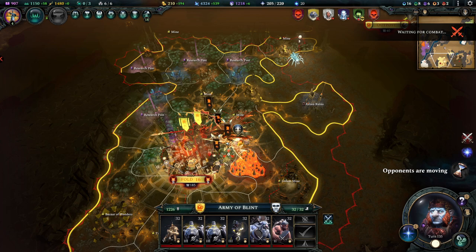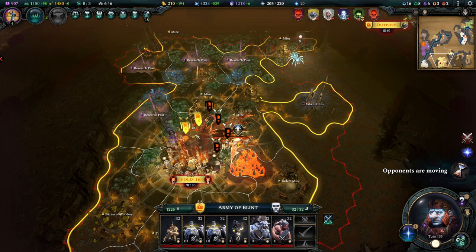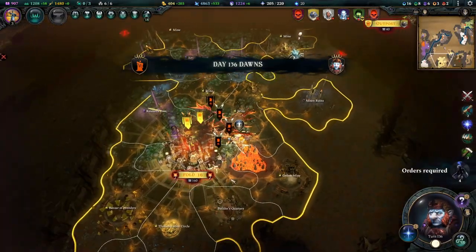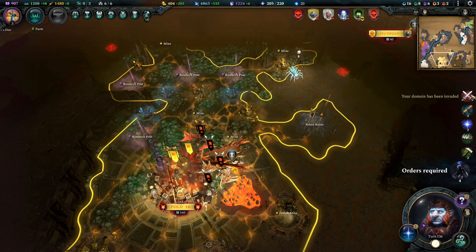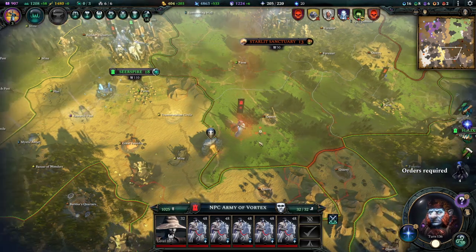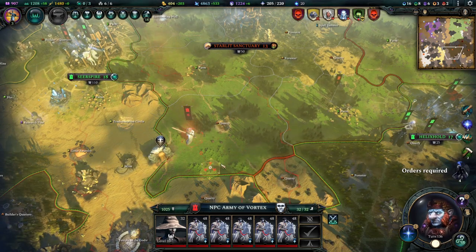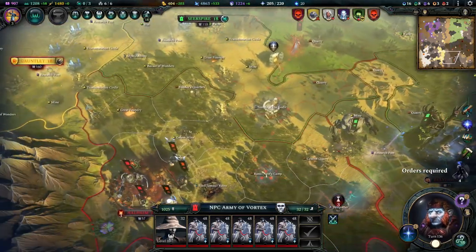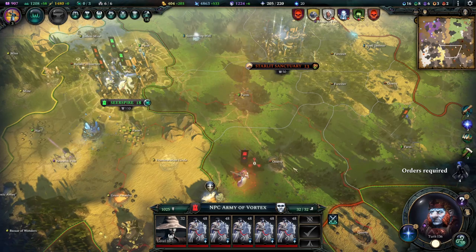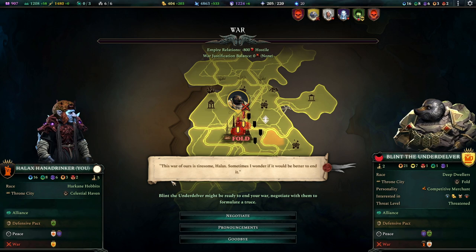Problem is, if the 3 armies leave, it might have to be 2. I don't like that. Or I may just have to fight him here. Maybe I'll just fight him here. What I'm doing it later. My domain has been invaded by what? Where are they going? Man, that's a big army. Wow. Just gonna let them do it. Message received. Do you want to be my vassal? That's the real question.